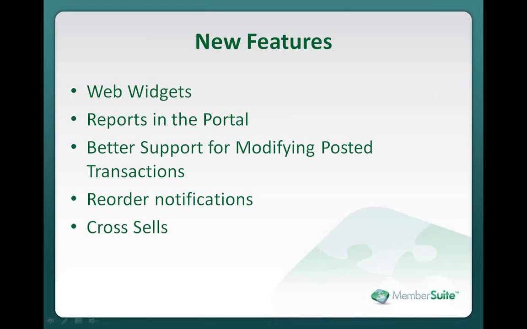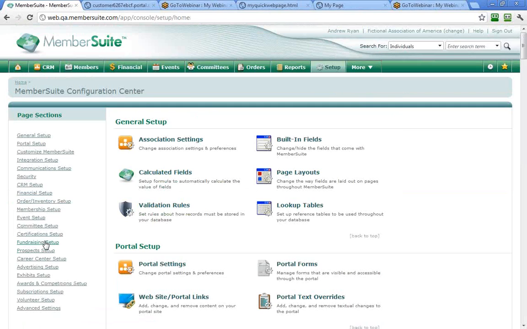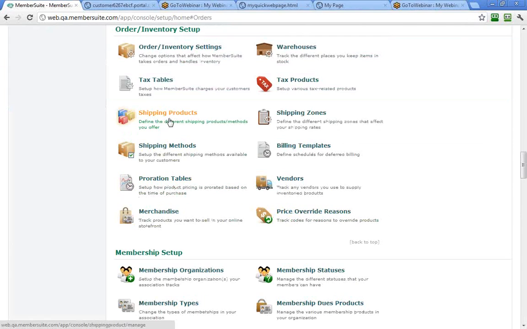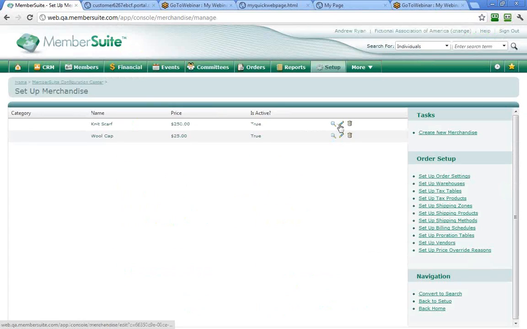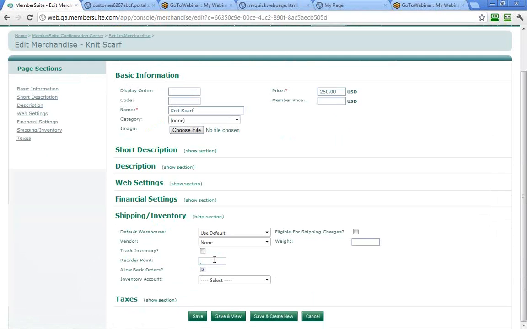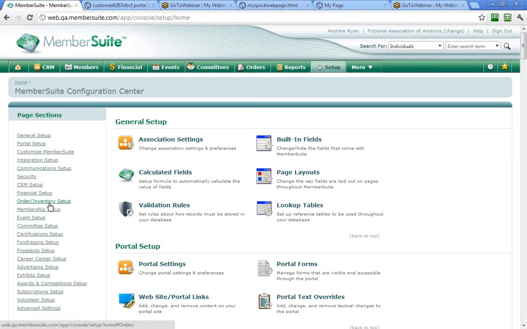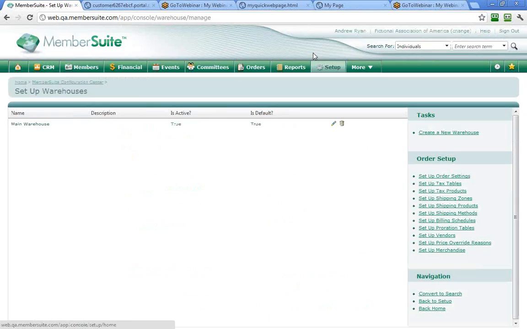And the last thing here is reorder notifications. You can receive inventory, but when you go to a particular product, you now have the ability to be notified when the product level is such that you need to reorder that product. If I go to the product here and say reorder point, I can set a reorder point on the product. I can also set a reorder point on the warehouse. So there can be a default reorder point, and that's important, right? You may have two quote-unquote warehouses.